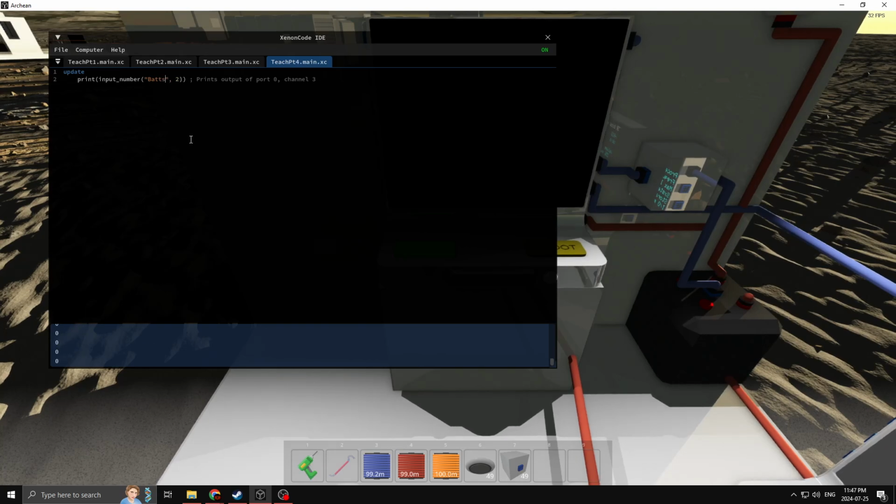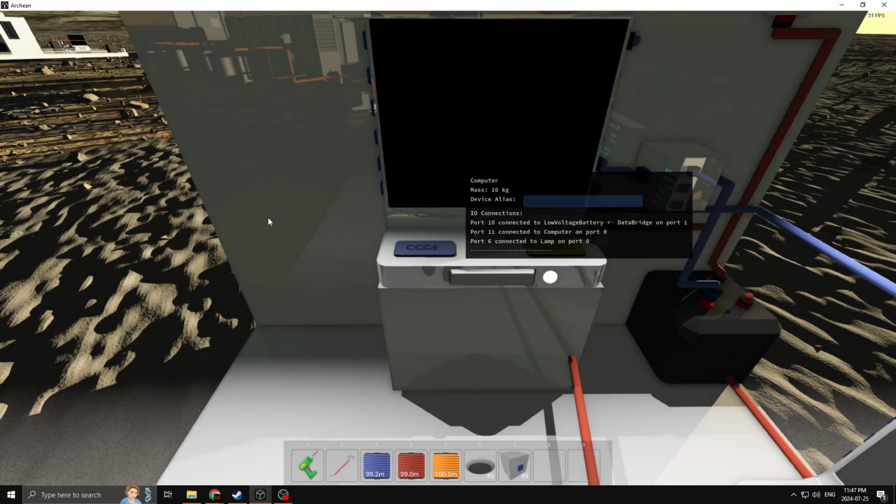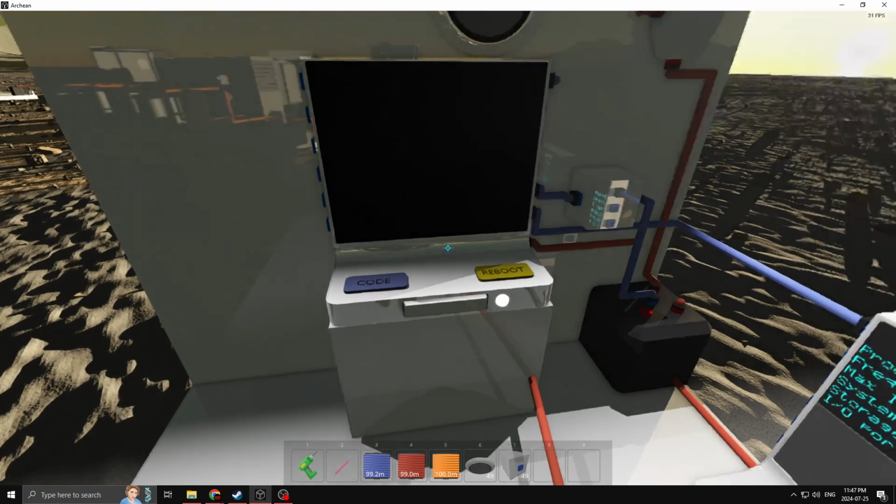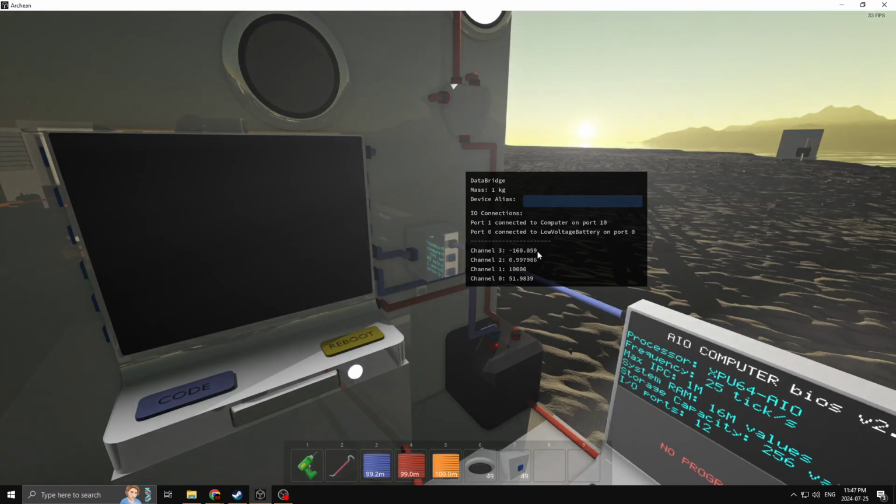Okay, and I switch this to bats. It prints out 0. But why? Simple. Because, alright, the computer isn't actually connected to the battery, it's connected to the data bridge. Okay? So it's actually pulling its information from the bridge. So if I come over here, right, this will display channel 0, 1, 2, and 3 with all of its values.